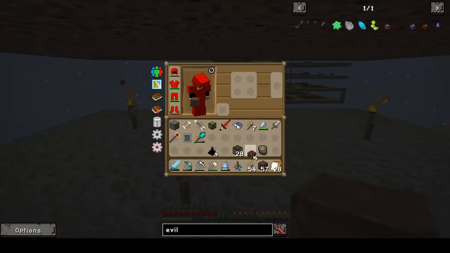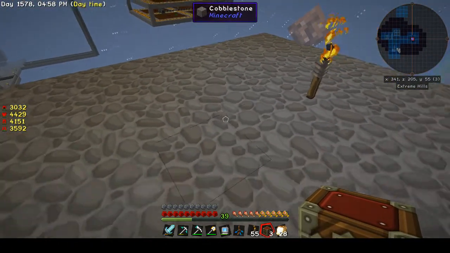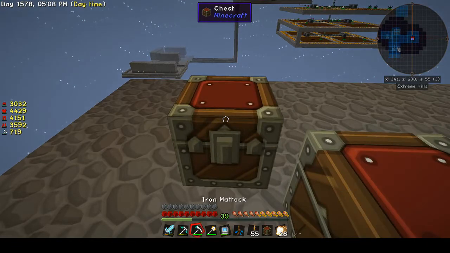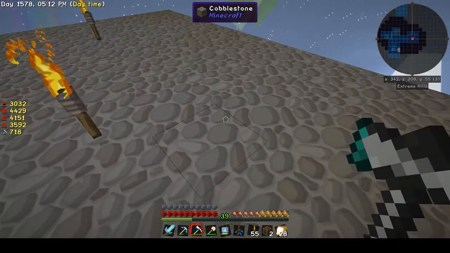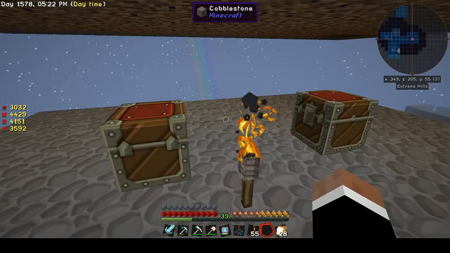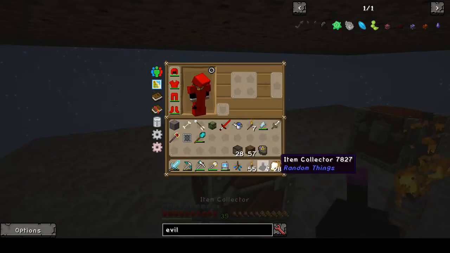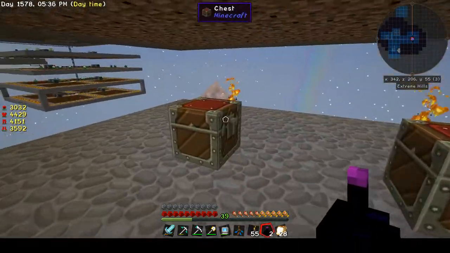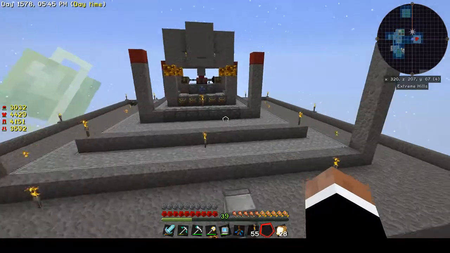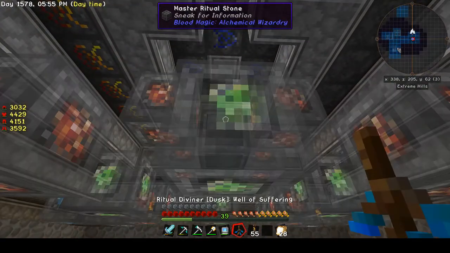So now what we want to do is go ahead and place these here. There we go. And then place these on top of here. There we go. And now we can go ahead and create our divine, our Well of Suffering.